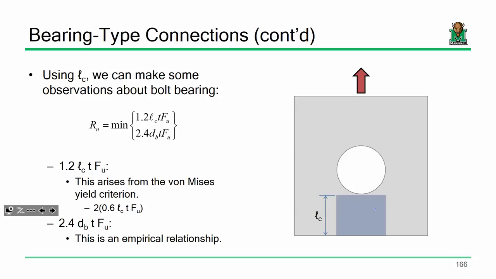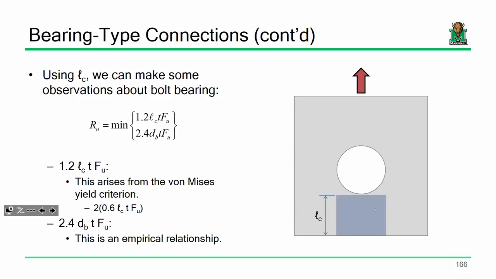All right, so I want to make some observations about this bolt bearing. Remember this whole 0.6 thing I was telling you about? This bolt tear out calculation that we're doing, remember where we had the connection and we had that shear failure right here and that shear failure right there? That is essentially a mini block shear check. I mean, think if I was trying to calculate the block shear capacity of that. Now, how would I do that?